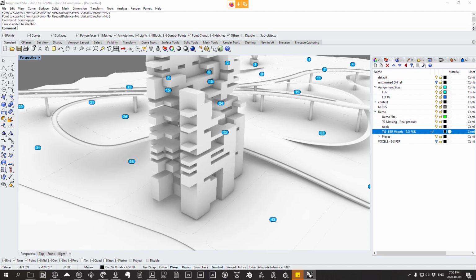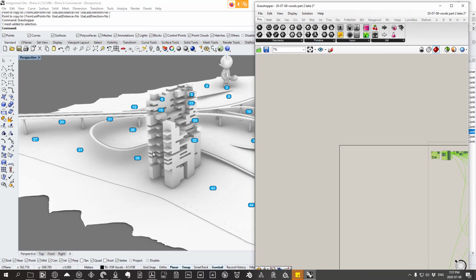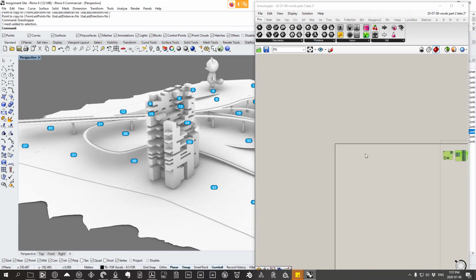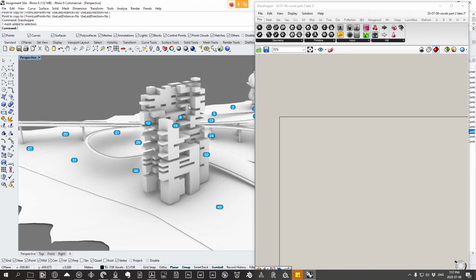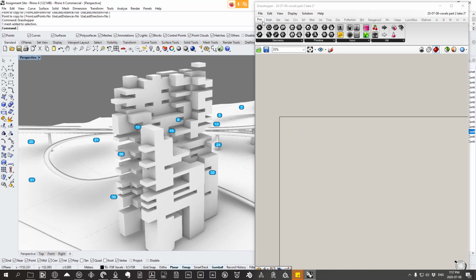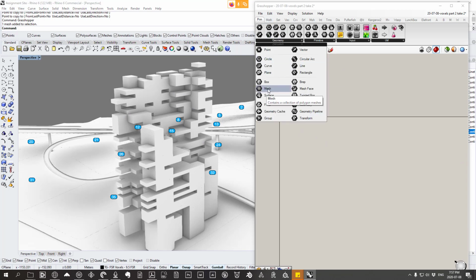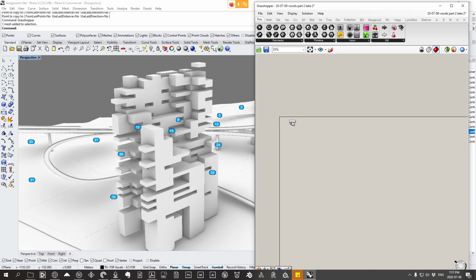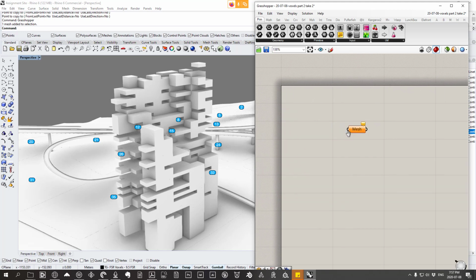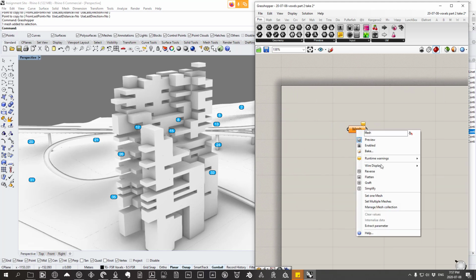I'm just going to move this over so it's out of the way. So first thing we're going to do is reference all of our voxels. So let's go to Param, Geometry, Mesh. And I'm going to go set multiple meshes.